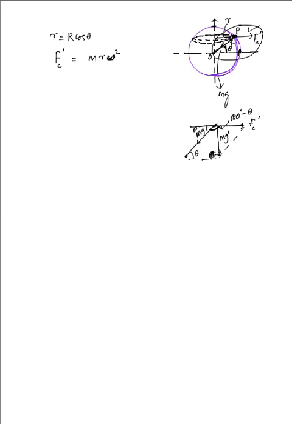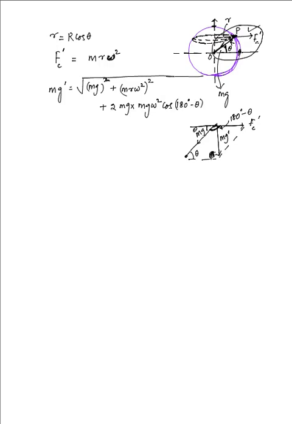Now mg dash will simply be equal to the resultant of these two, that is mg, which is the actual weight of the object, plus m r omega squared, which is the centrifugal force, whole squared once again, plus 2 times mg times m r omega squared cos of 180 minus theta. Now cos of 180 minus theta is obviously minus cos theta. So what we end up with is that the m's can get cancelled out on either side, because they will be in squared. On the right hand side, taken under root, it will be simply m.